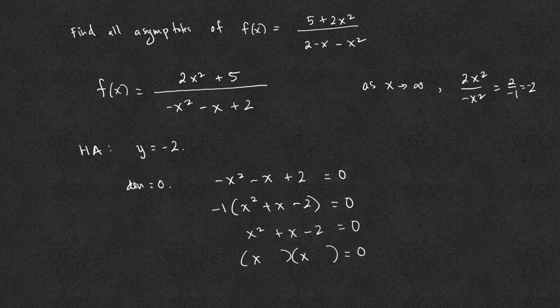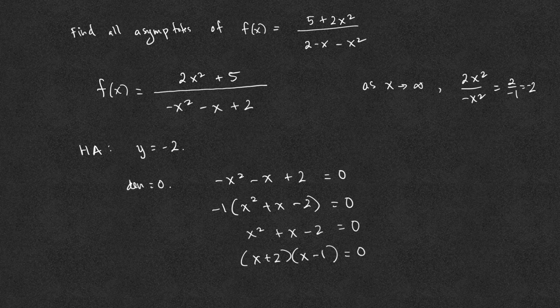We're looking for two numbers so that when we multiply, we get negative 2, and when we add, we get positive 1. And so the two numbers have to have opposite signs. They are 2 and negative 1. We should always double check the factors if we use trial and error. X times x is x squared. X times negative 1 is negative x. 2x. 2x minus x is 1x. And then 2 times negative 1 is negative 2.